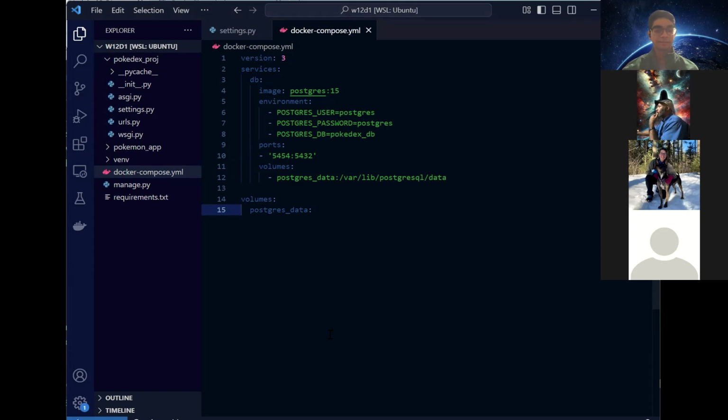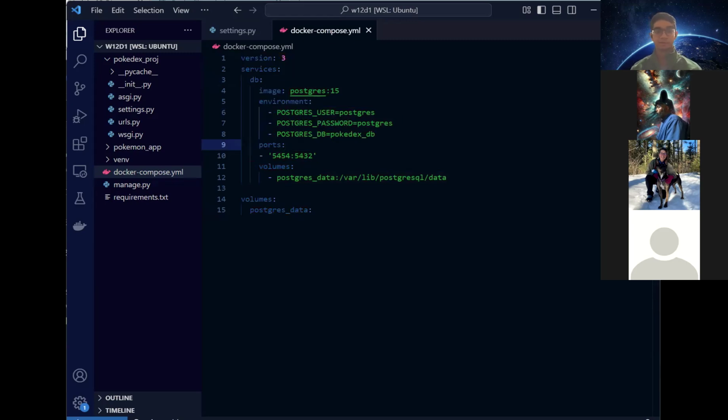But volumes and Postgres data are effectively related to the type and amount of content that we're allowing Postgres and our database to use within our Docker image. So again, don't bother so much about these last parts, but the main things to keep in mind is everything above that.